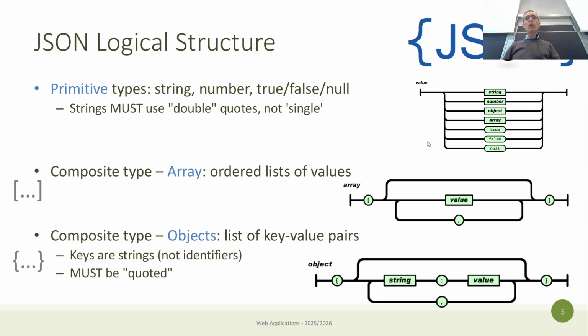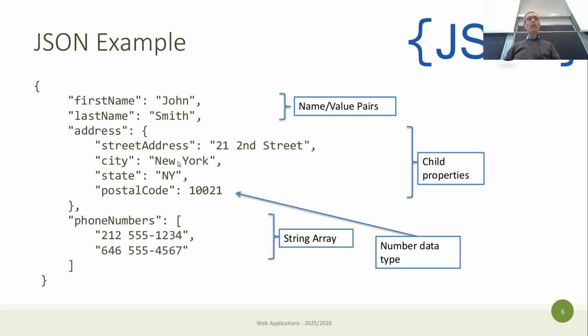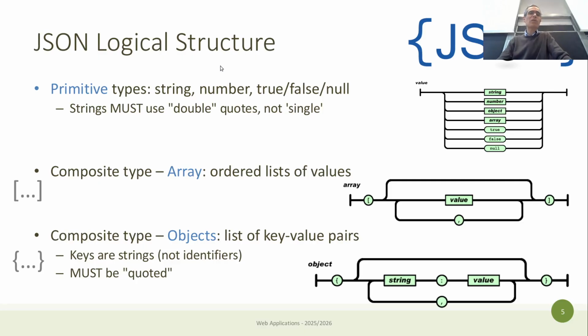Here, let's just see an example. It's more or less like you declare objects in JavaScript. Just a few more restrictions, okay? But, I mean, it's so easy to read, right? Especially if you format it correctly, so you get a new line for each new key and so on.